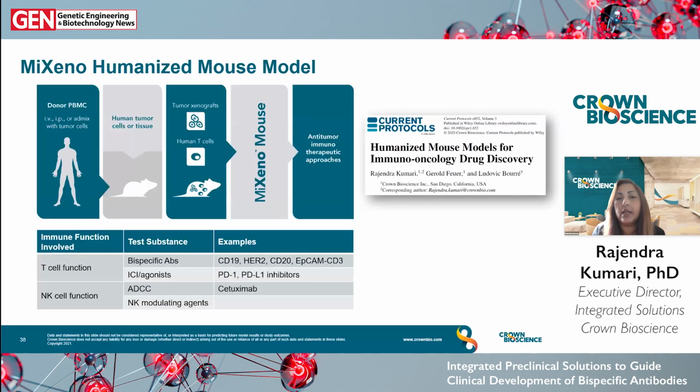And in the second study, Karpas 299, which is a T-cell lymphoma, was co-transplanted with human PBMCs with the intent to measure the PD-1 blockade effect beyond just the CD47 blockade seen in the Raji model. So this PBMC humanized mouse model, which is described here, is used to test a range of different immunotherapeutics directed at different specific targets. So just a summary of those in that table. And you can also learn more about humanized models in the publication.